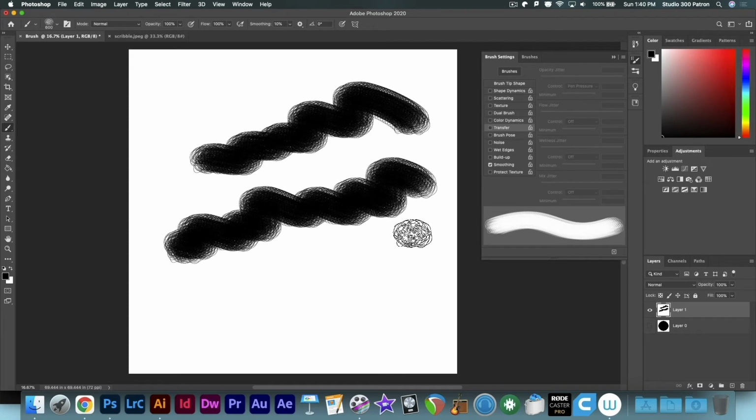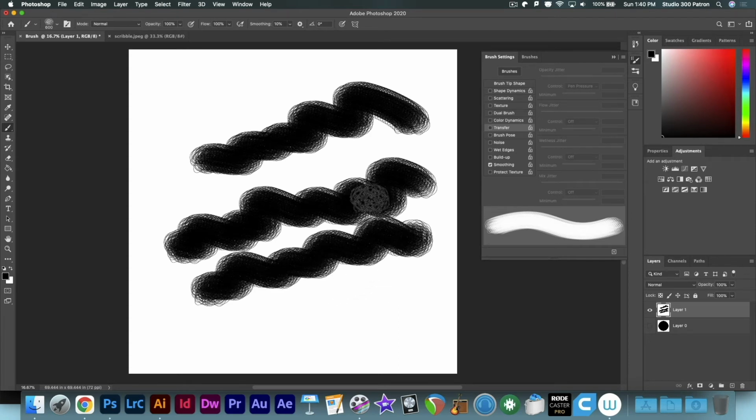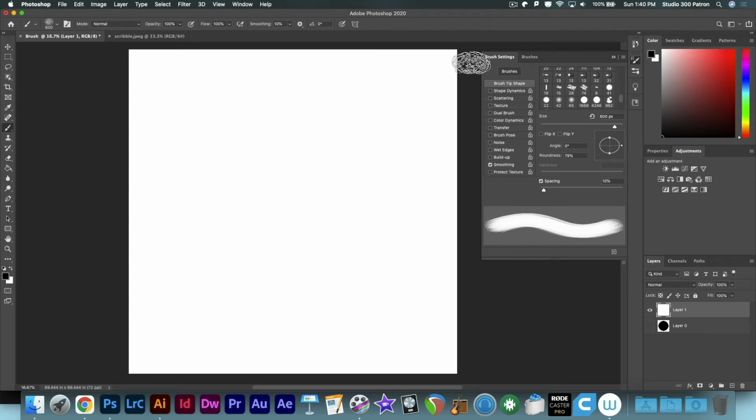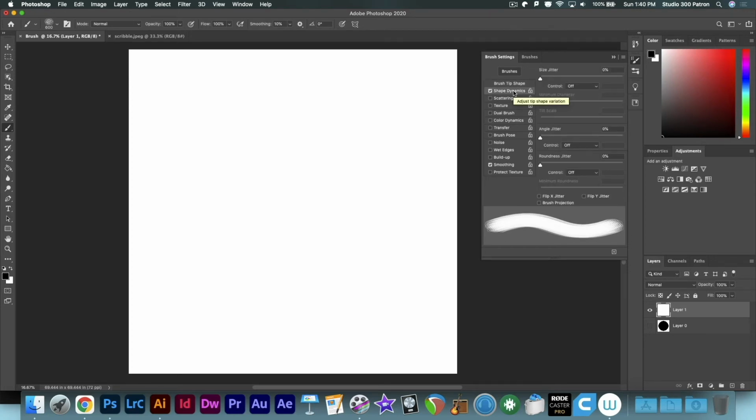it has some interesting texture on the outside, but it still looks like you can see a repeating pattern. So we're just going to adjust the same settings in the brush settings menu to make it look a little bit more randomized. I'm going to squish it just a little bit. Go to Shape Dynamics. Change the size jitter on this. Change the angle jitter. That's kind of cool.